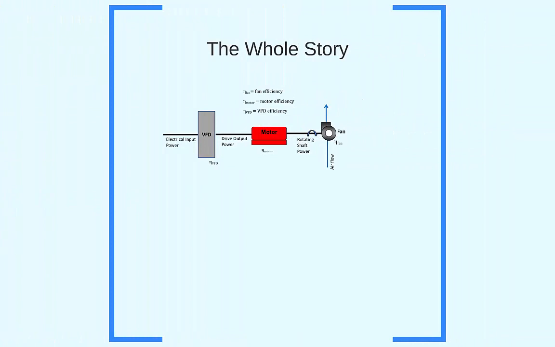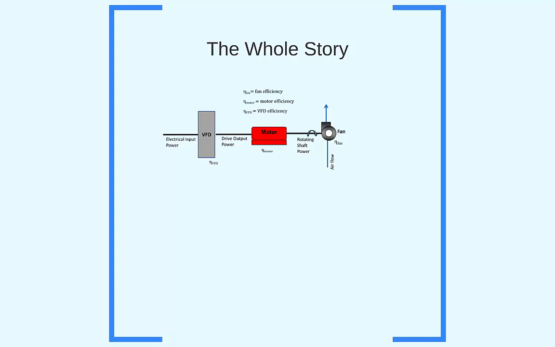Now, just like with the pump affinity laws, the fan affinity laws don't tell the whole story. That stated 87.5% reduction in fan power consumption would be for an ideal situation. That ideal situation would include a situation where the fan efficiency, the efficiency of the motor driving the fan, and the efficiency of the VFD controlling the fan motor all stay constant. That is never really the case. When we use a VFD to slow down the fan, these three efficiencies often decrease a bit.